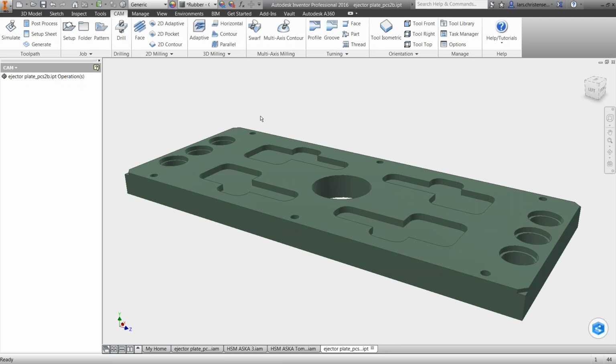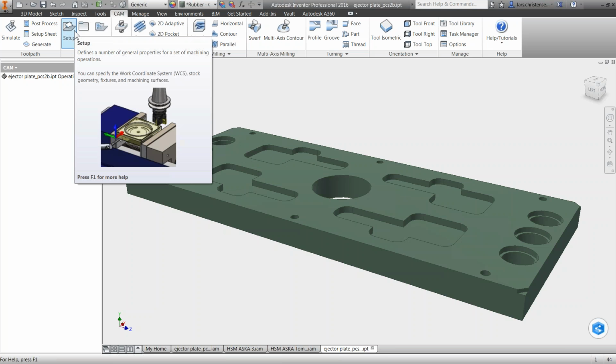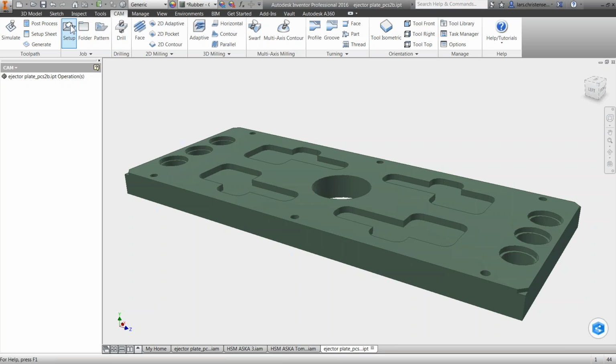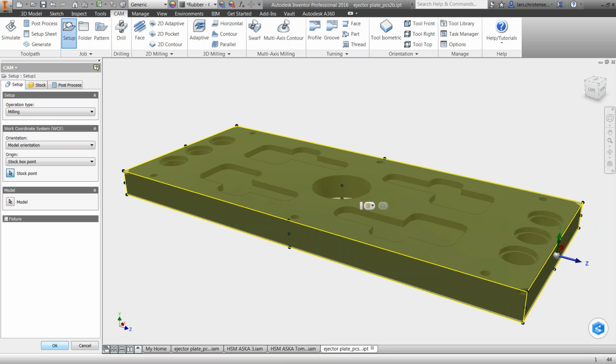So I want to show you the beginning steps on how to do that. Fairly easy. You just go into the setup. So you always start out with a setup. This is where we tell how things are sitting out in the machine. And whenever you get these dialog boxes, do yourself a favor, just start from the top and work your way down. That's kind of the easiest thing.